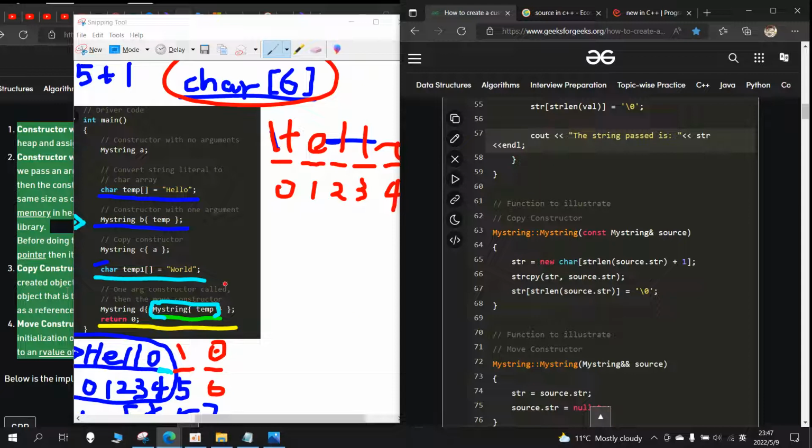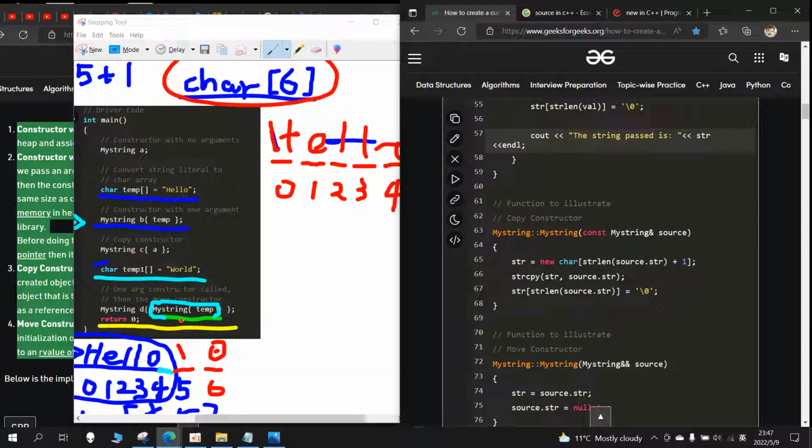So we can just forget about it. It's useless. And then char temp 1 equals word. It wants something like hello world, but here it is just temp. That means there would be nothing related to temp 1, which also means the word will not matter, right? Just forget about it.